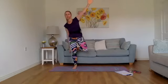Okay, the next bit's going to work our brain as well as our body. So we're going to inhale. As we exhale, your left hand's going to touch your right foot behind. And then swap sides. Inhale and then exhale. So it's like a little balance. And you're stretching the front of your legs. You have to really focus and concentrate on what you're doing. Working the brain as we work opposite hand to opposite foot.